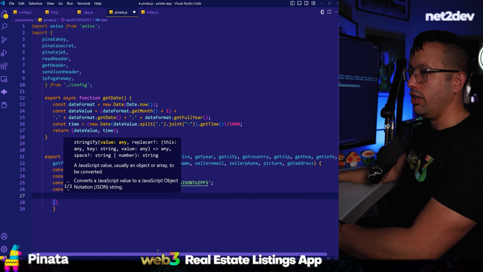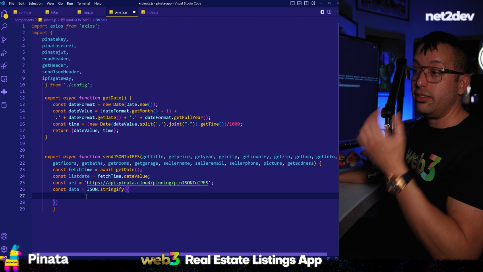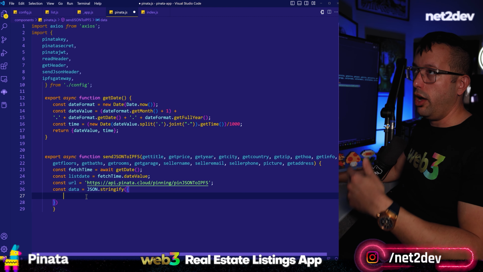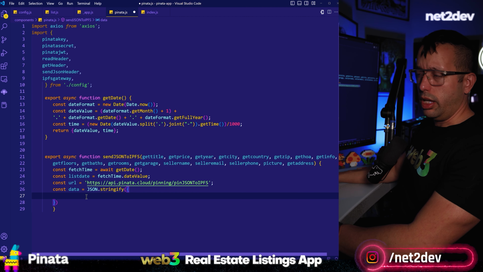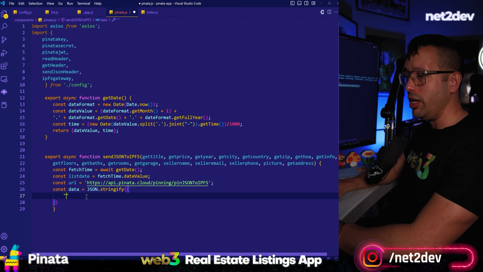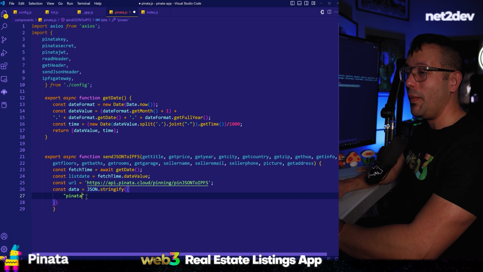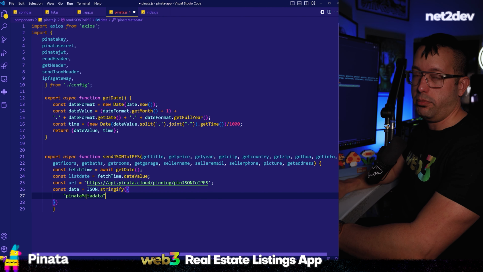Okay, awesome. So let's start building our quote database structure. Basically, this is what we are going to be building, how the database entries will look. The first thing that I got to tell Pinata is the pinataMetadata. This is extremely important.